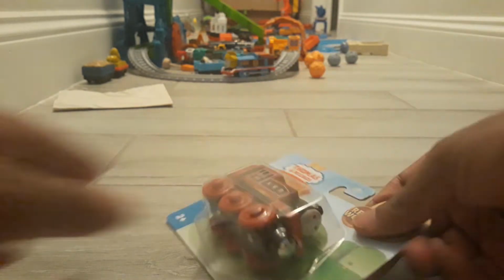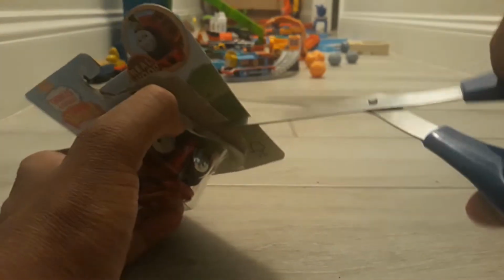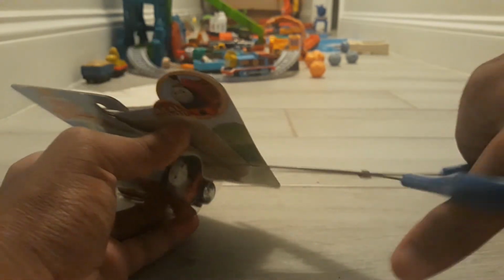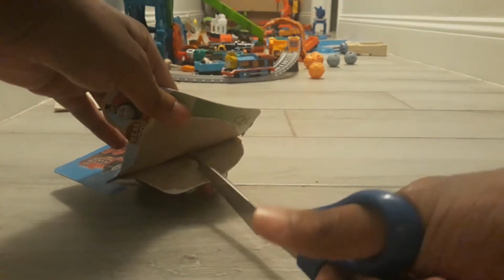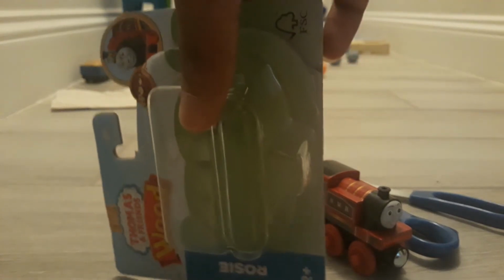Alrighty, so coming in for the unboxing. I think I might need the scissors on this one. Try to poke them or something. Oh, there we go. Now I can tear them up. And there we go. Rosie is free. Tearing up everything. Goodbye. With this packaging getting thrown out off screen.